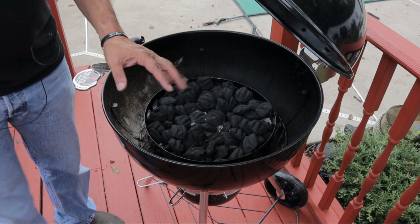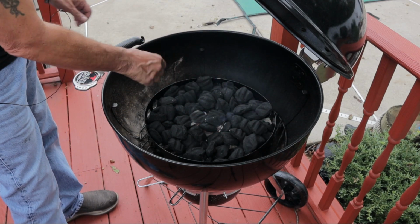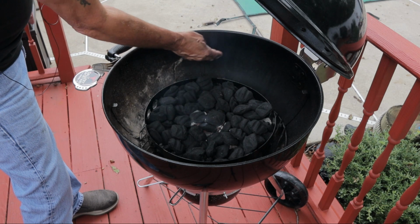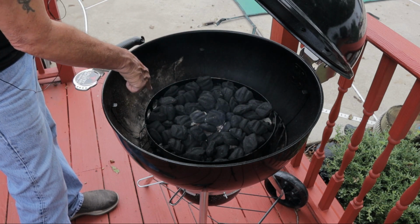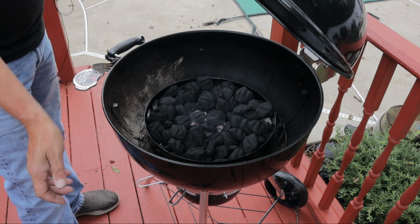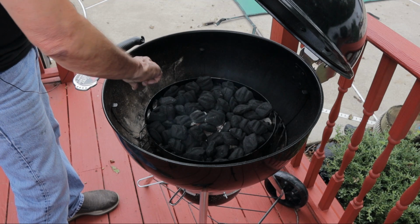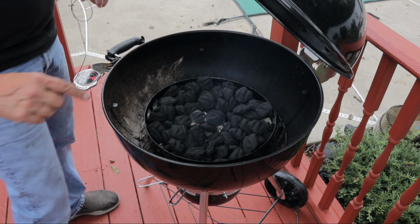So look, usually on the old style Weber, I probably would snake something like this, right? So I'd go 2, 3 stacked half moon, and I would put a couple lit coals right here, try to regulate the temperature through the bottom and top vents, and just let it snake around and control my temperature like that.